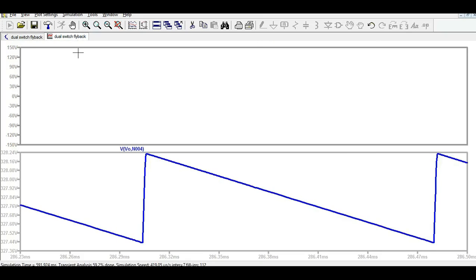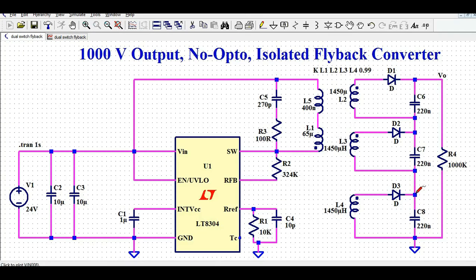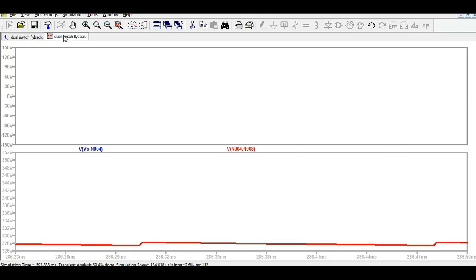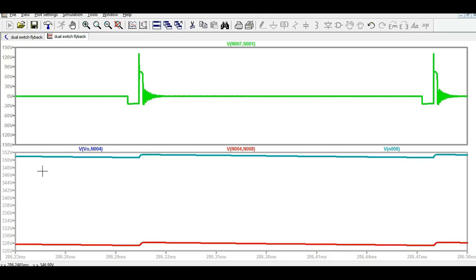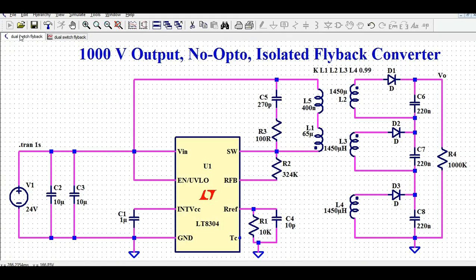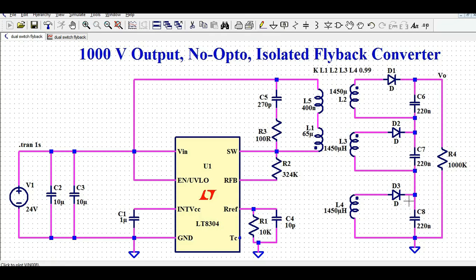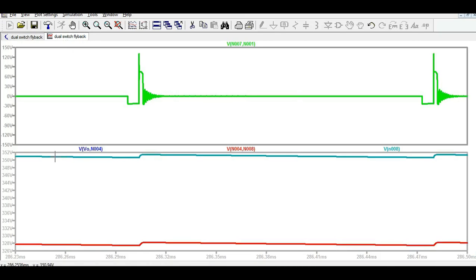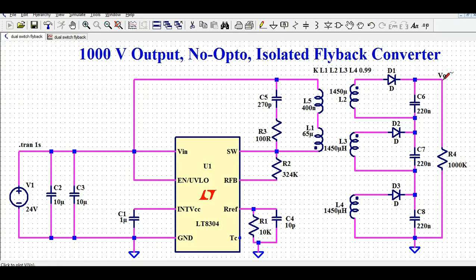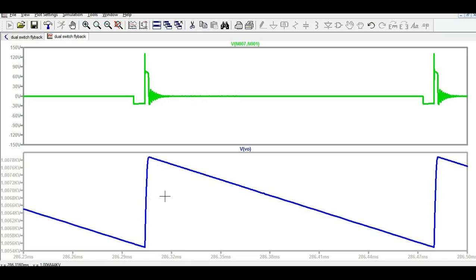Let me show you the voltage at C8. If you see the voltage at C8, it's more or less the same, but sometimes it's a bit higher. The inductance is the same, but I'm not sure why the voltage at C8, the lower winding of the transformer, is higher. It's around 350 volt. Let me click Q and show you the final output voltage. So this is the final output voltage, and if you clearly see here guys, it's 1 kV. It has some ripple, but it's 1 kV.